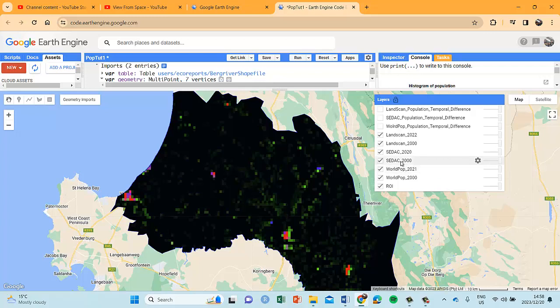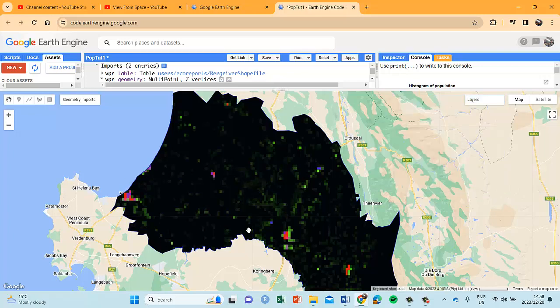It's a bit misleading; I see they haven't updated for 2021, so it should be 2020. So a SEDAC for 2000, a SEDAC for 2020, a LandScan for 2000, and a LandScan for 2022. There are roughly 20 images for the first two, and 22 images in the collection for LandScan.